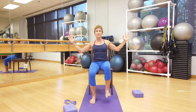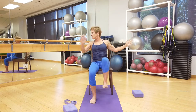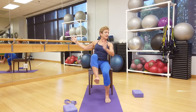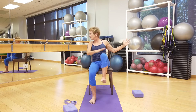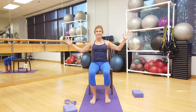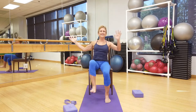So here's all the coordination. You're coordinating breath, gaze, and movement. Okay, and you're doing things in an opposite way. You're gazing in the opposite direction you are moving an arm or a hand. Okay, so play around with it. If you mess up, don't worry about it. Have a good laugh and come back.